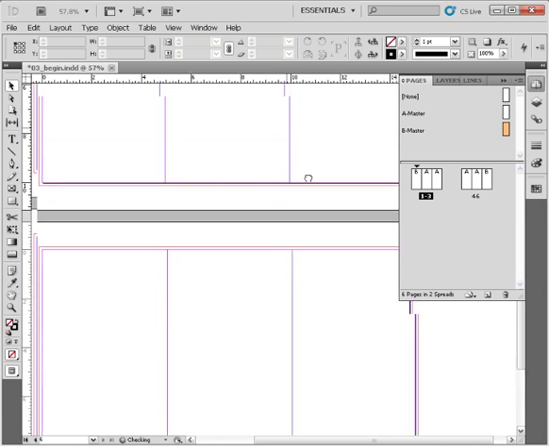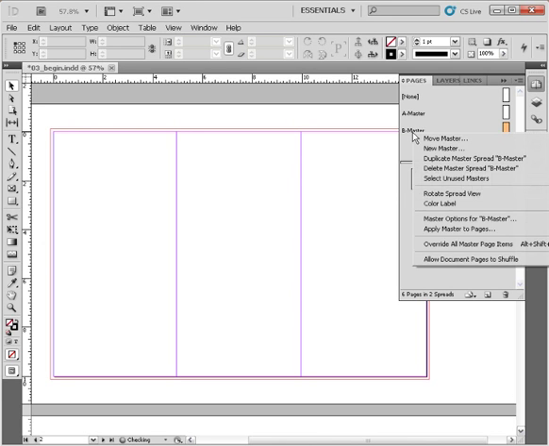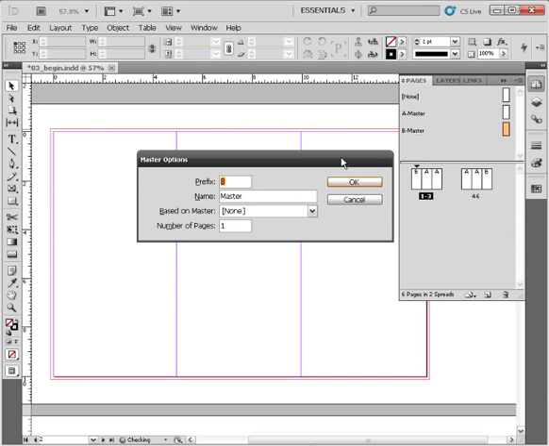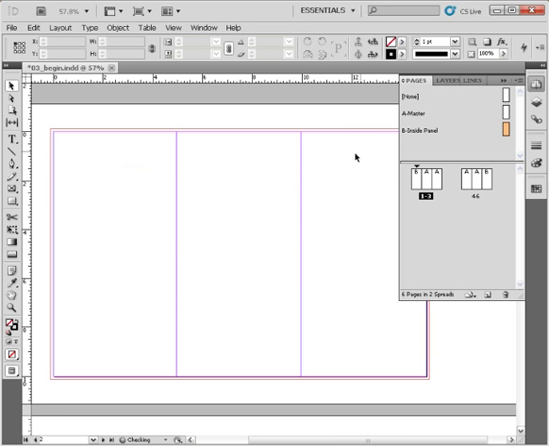So let's talk about naming our masters appropriately. Now, if you're working with a very large document and you have several different master pages, it's going to be important to be able to keep track of which master page is for which kind of information. So I'm just going to come in here right now, and I'm going to rename this B master. Let's just come in, right-click on that, and I'm going to choose Master Page Options for B master. And you can see here we have a prefix and our master name. So right now it's master. Let's just name this inside panel. And I'm going to leave the rest of these settings alone and hit OK. You can see that name change takes place right here.